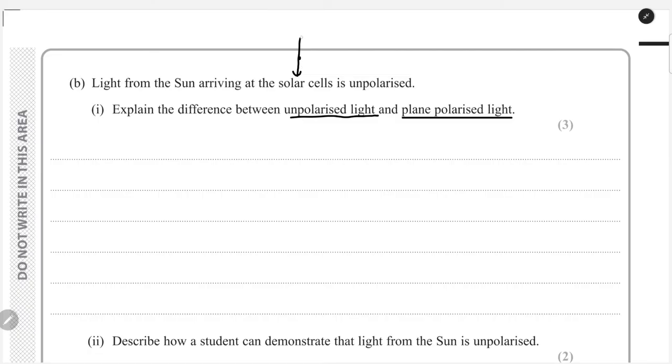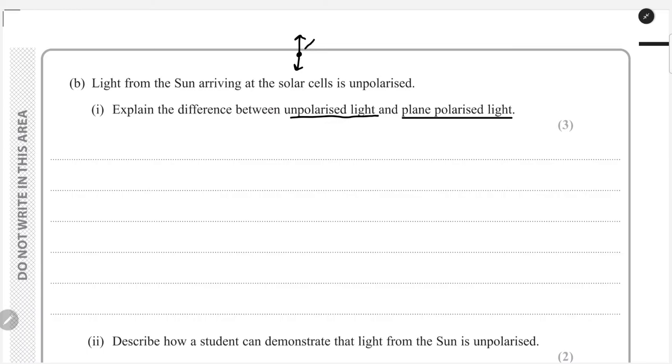So an unpolarized light has vibration in many different directions. These are the directions of the waves, and the wave is traveling from inside your screen to outside towards you. This is a 3D representation of unpolarized light. For polarized light, the direction of the wave or the direction of the vibration is only one. So there is vibration in one direction.